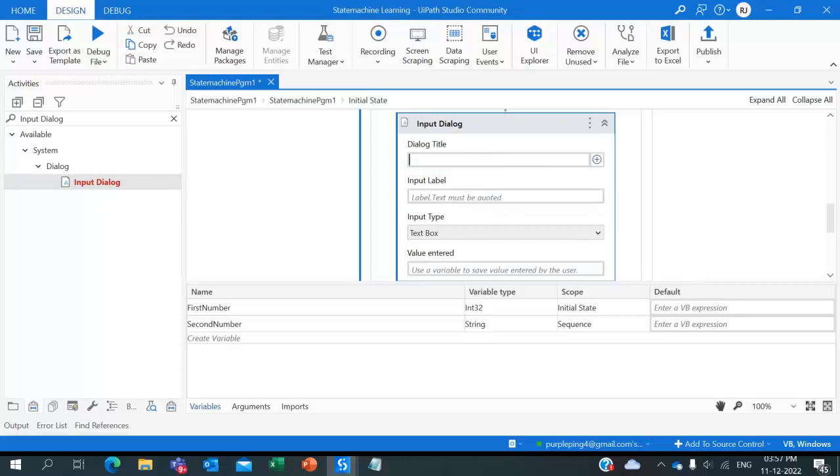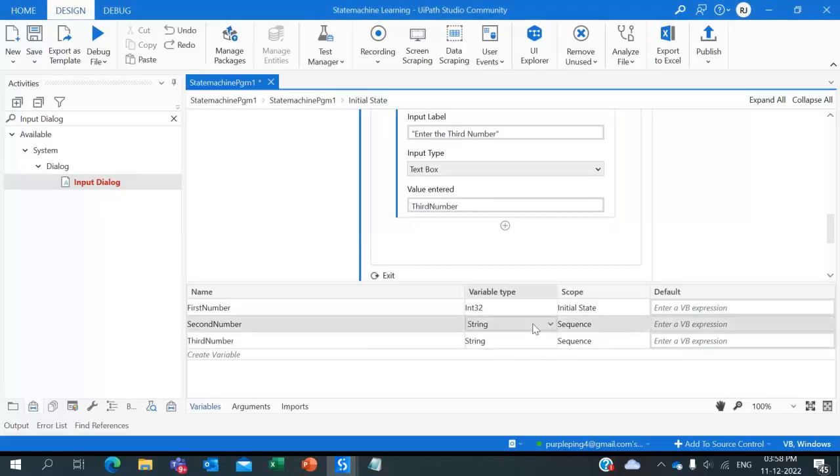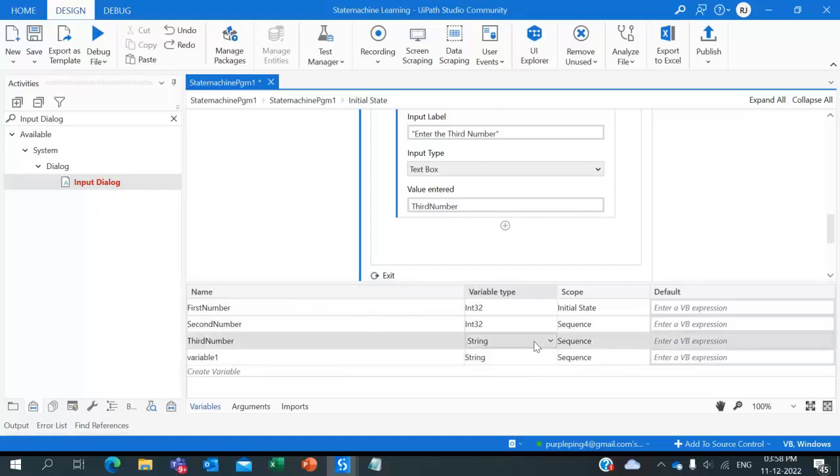Input dialog box, I'm giving the title as third number, and the label enter the third number. Same here, Control K, and I'm going to say it's third number. Change the variable type to integer.